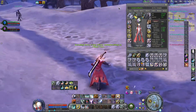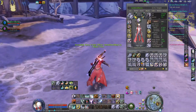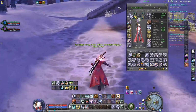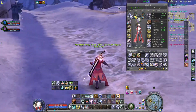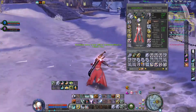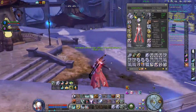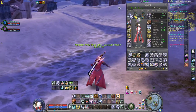The Purified DR, which is actually the second best purifiable weapon, and the Purified IO. But those weapons you have to get with 6 slots. And the Purified IO is so good that honestly it's not really that much of a difference from the Ancient Coin weapon, and it actually has the same stats. If you have it plus 15, it has the same stats as the Ancient Coin mythic weapon. And there's also DD. DD is the best non-purifiable weapon. And then there is LMK. LMK is still a good weapon.